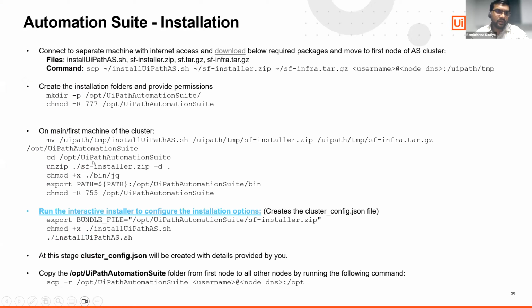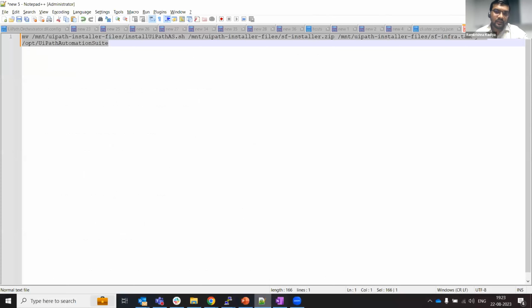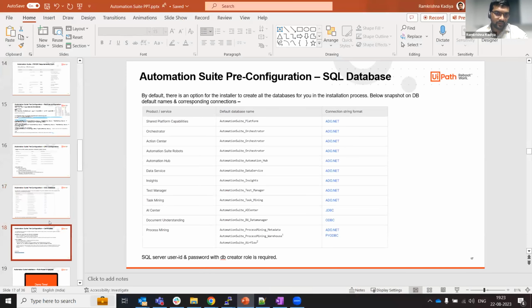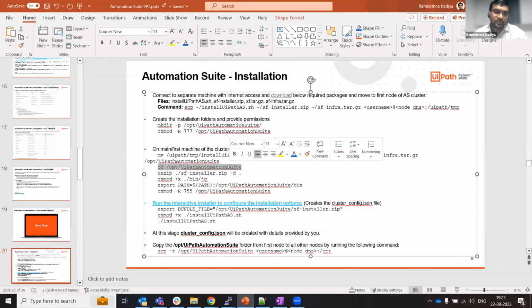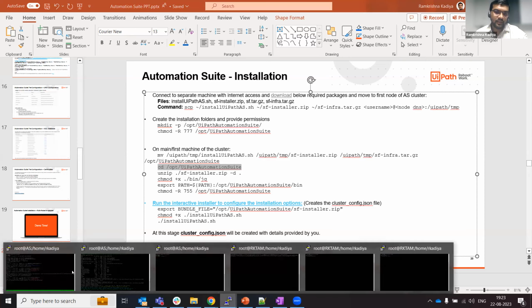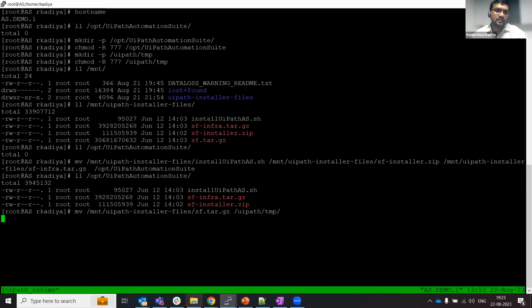Now what we are going to do is change our directory to our installer directory, which is /opt/UiPath Automation Suite. Okay, so one process is going on. Let's wait for it to complete.